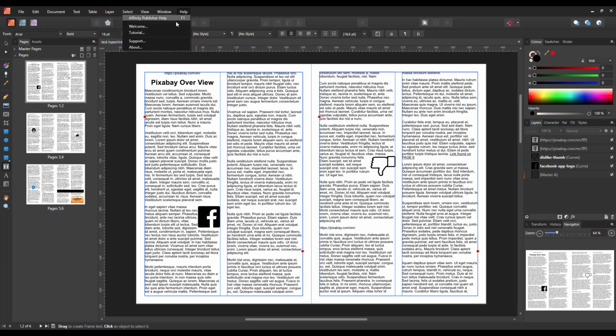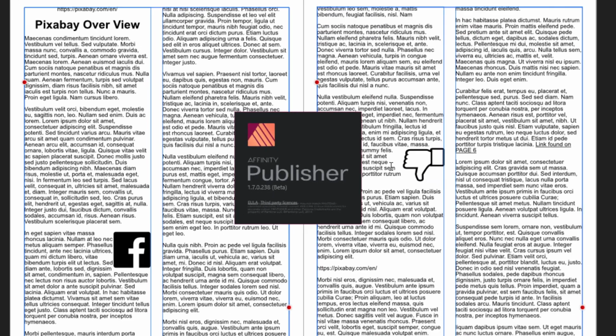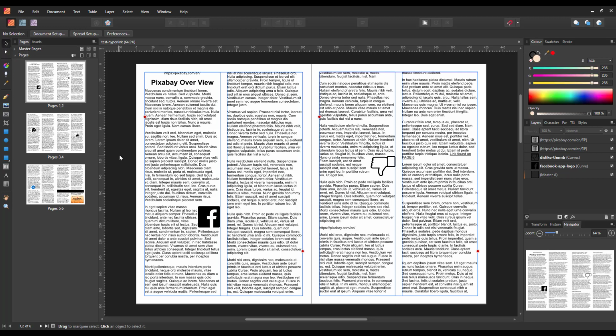Now, this has only just been introduced and it's version 1.7.0238. It's on the PC. I'm guessing there is a Mac version, which might have the same number or a different number, I don't know, I don't have a Mac. This only came out yesterday, so I myself am still learning about it, but I thought I'd do a quick video to look at how it works, because it should work pretty much as Serif's old product, which was Page Plus.